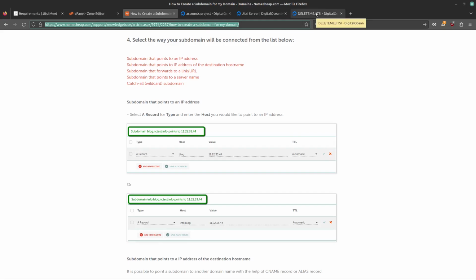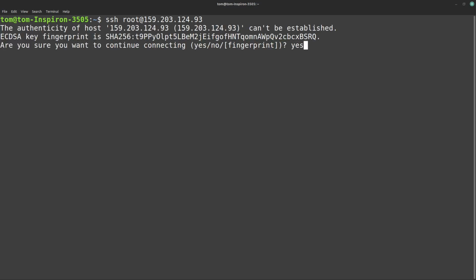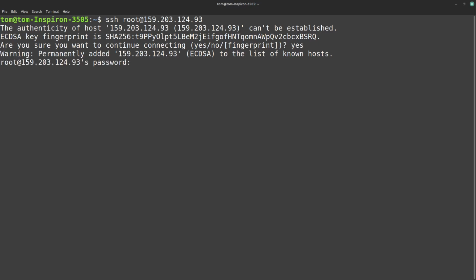So what we're going to do now is we have to get into the server. So we need to boot up a terminal. And I'm going to go ahead and do this, and let's go ahead and zoom this guy in so you guys can see it a little bit better without me having to do funny stuff. Let's do one more. There we are. All right, so now we're going to do an SSH, and we're going to do root at that IP address. And this is going to ask you, first, do you want to save this? Sure. And then we're going to add our password.